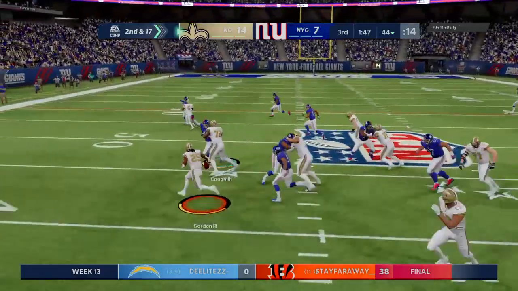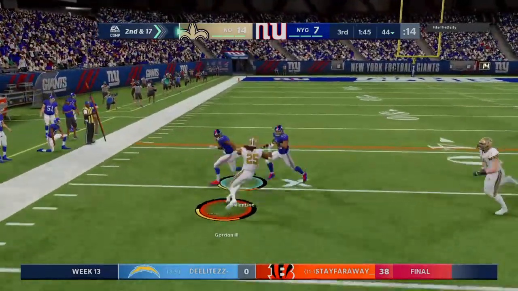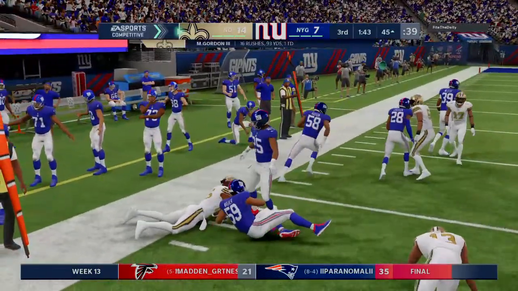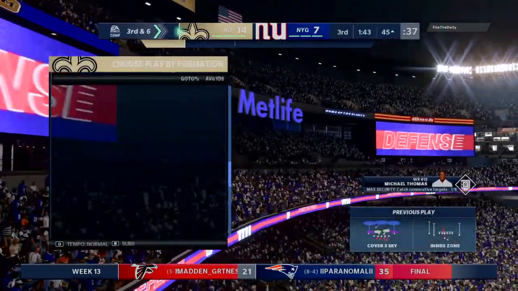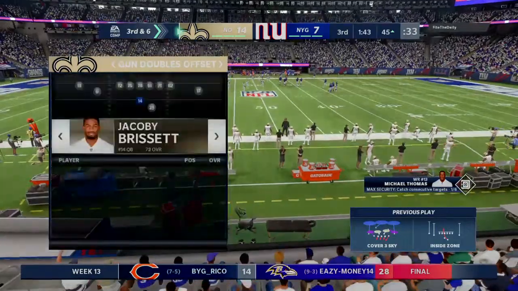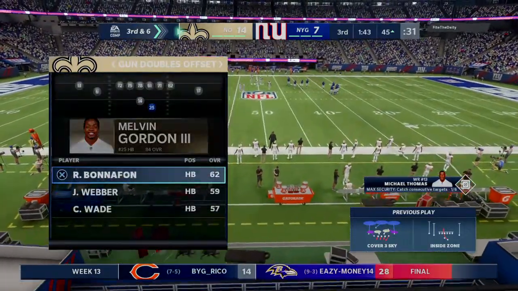The busy night continues for Gordon as he gets it here. And out of bounds on the other side of midfield at the 45. They get 11 back on that one. It leads to 3rd down. Well executed there on 2nd down. So do you go back to the air on 3rd?